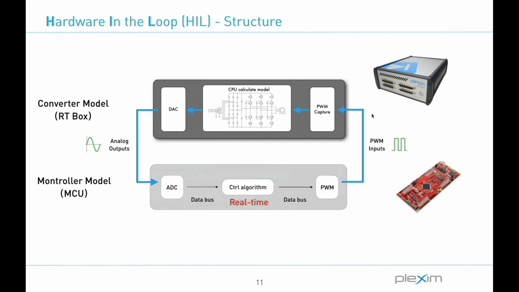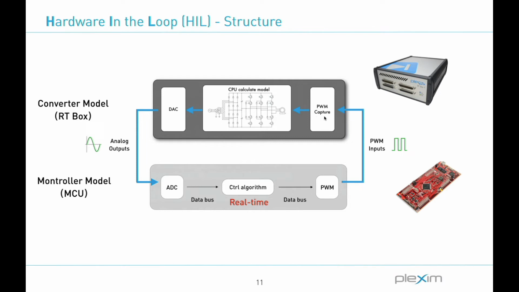The PWM signal is then connected to the digital inputs of the RT Box. This feedback is quite critical, because a PWM signal is a fast-varying digital signal, and all the information of the PWM signal is stored in the relative on and off time. So we have to make sure that we can recreate the relative on and off time as closely as possible. For this, we use oversampling of the digital inputs. We are sampling the digital inputs of the RT Box with a time resolution of 6.6 nanoseconds.